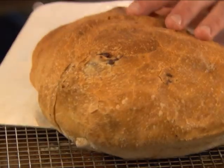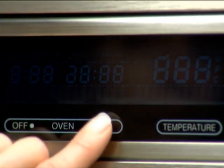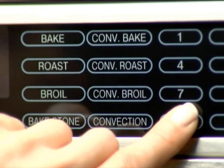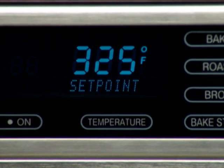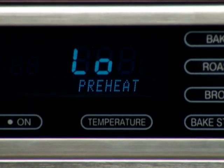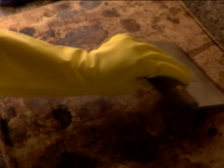During bake stone mode, the heat from all elements creates the perfect brick oven effect. To activate the bake stone mode, touch the desired oven on. Touch bake stone. Oven temperature is preset at 400 degrees. To change oven temperature, immediately enter another temperature using the number pads. And then touch enter. The oven begins to heat after 5 seconds. Add food when the chime signals that the oven has reached preheat temperature.